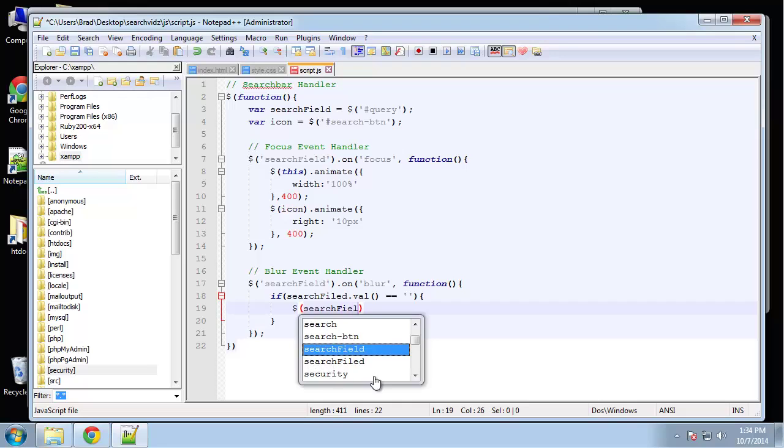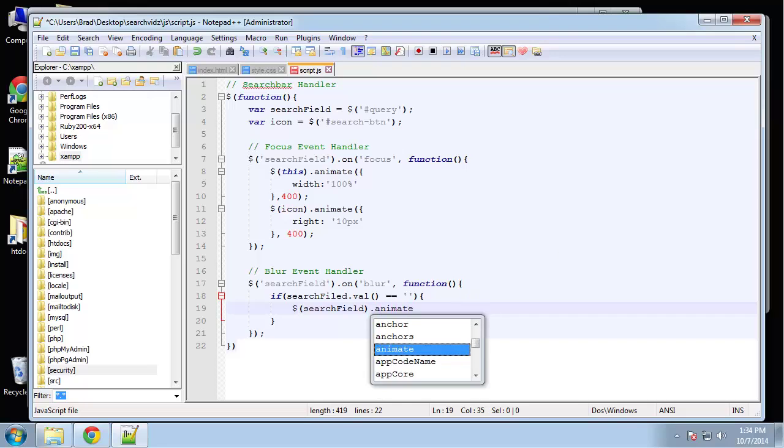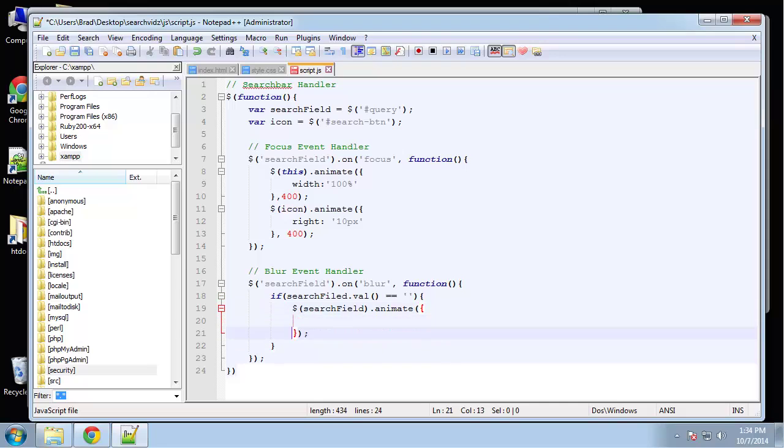we'll say search field dot animate. And then we're going to pass in width, which will be 45%. Then down here we want a comma, 400.